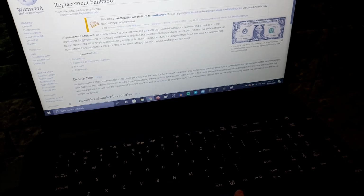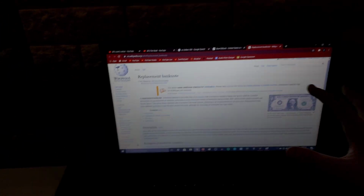Also, if you guys were thinking of doing this, please note that the ones on Wikipedia are not actually bills. But there's actually a reason why. They use replacement banknotes. The government basically gives them a complete good copy of this banknote. The reason why they do this is actually very good.